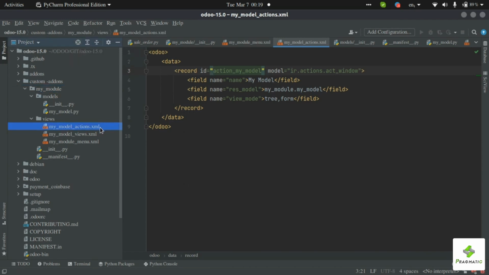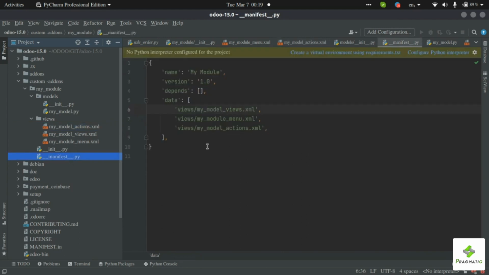My model actions, my model views. Okay, this is just a sequence issue. We can cut this and we can paste below this.